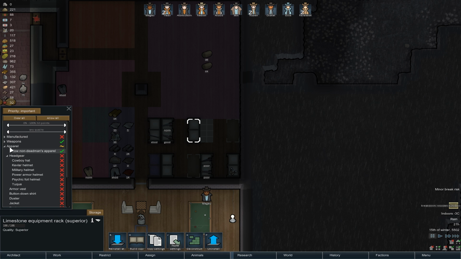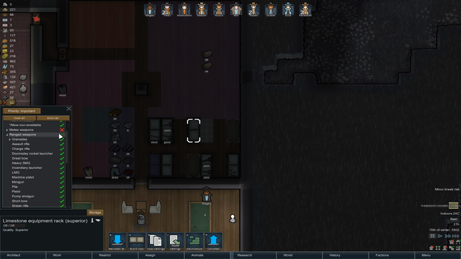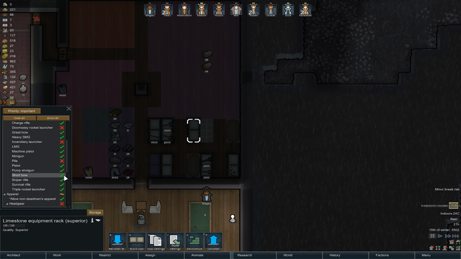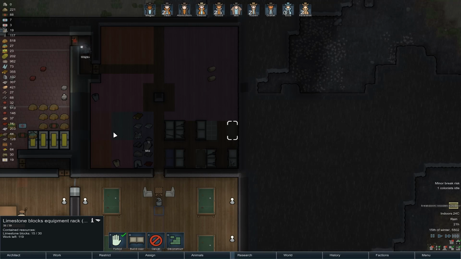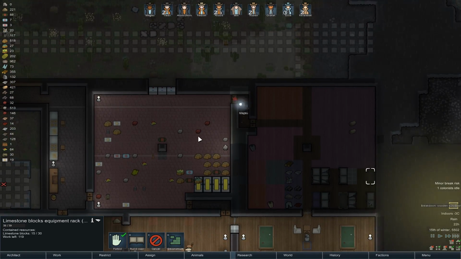Allow apparel. Yep, no headgear or any of that, but let's have no melee weapons, thanks. No grenades, assault rifle, yep. Great bow, sure. Heavy SMG, no incendiary launchers. Nothing stupid, basically. We can even keep pistols in there for the time being. Just all the rest of the weirdness. So let's copy those settings. Variety important, that should be high enough. Base, and then I'm probably going to have to do that again because I don't think we've got the limestone to finish this stuff off, actually.